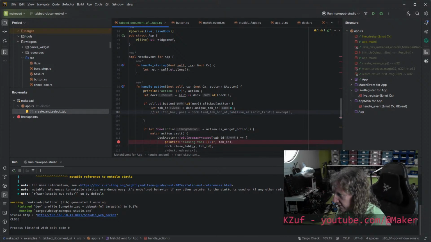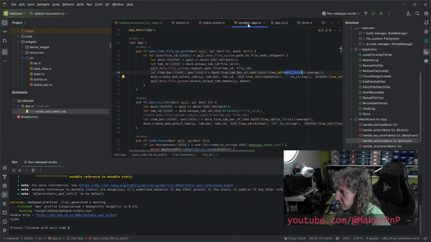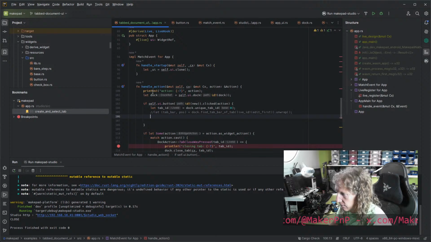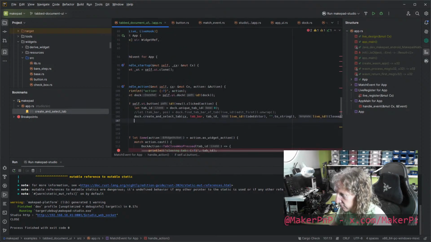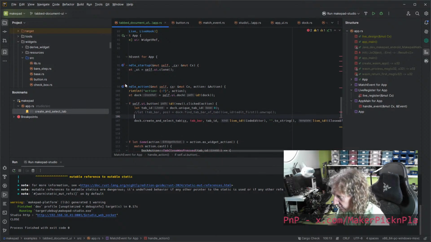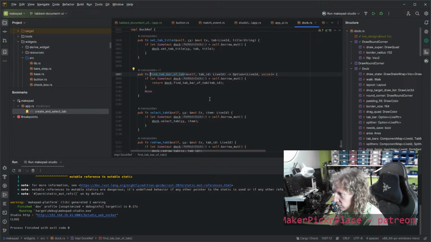So I don't think we need to do this, but we need to have a tab bar in order to do the next thing, which is to create a tab, which is this, right? So we need to get a tab bar from something. What other options give us a tab bar on a dock?